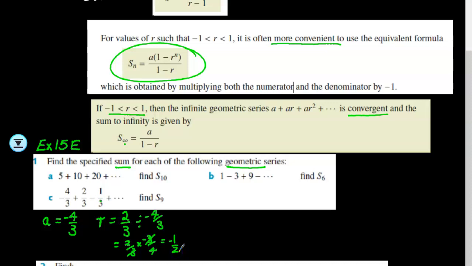1/2. Now we just talked about this because this is between 1 and minus 1. If it was asking us to find out what is the sum of that and they didn't actually have that there, I would go straight to this formula. But because they're actually asking for the first 9 terms and 9 terms only, then I'm going to be using this one. Yes? So reading, that gives me N is 9. So I've got everything I need.